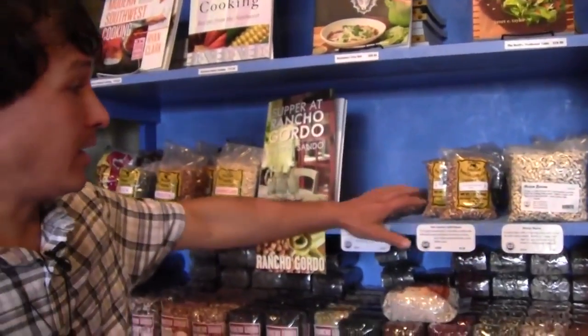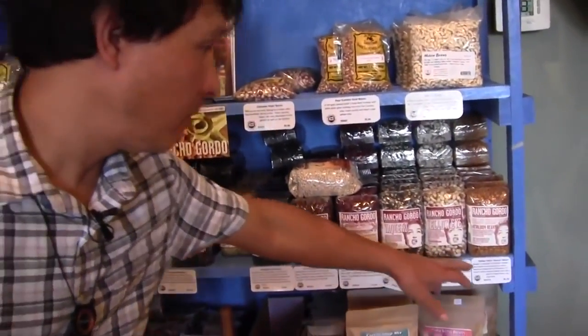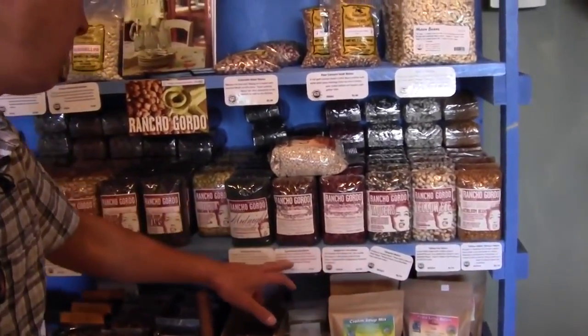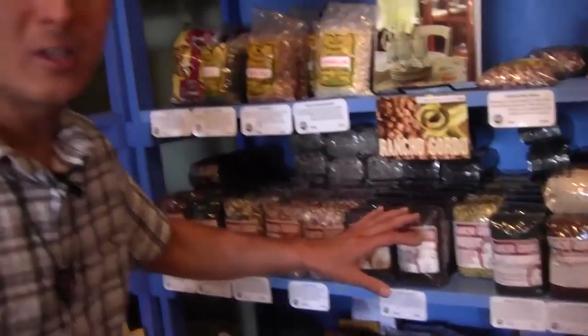And I mean, if you go to a big health food store, they might have a dozen varieties of beans to buy. But those are common ones. Here, they have all these uncommon heirloom beans from Rancho Gordo. I could go over all of them, but I'm not. Yellow Indian woman beans, yellow eye beans, Vaquero beans, San Franciscano beans, midnight black beans. And each of these beans tastes a little bit different, and they also grow a little bit different, right? And so I want you guys to eat all the different kinds of beans and find out your favorite ones, right? And always experiment with them.